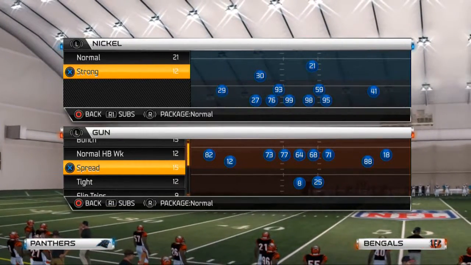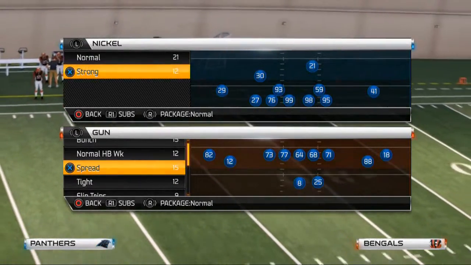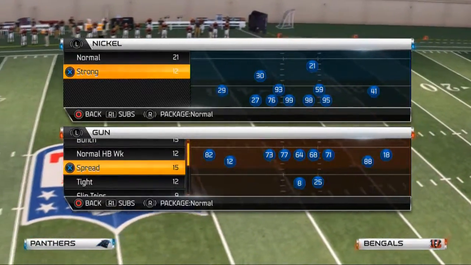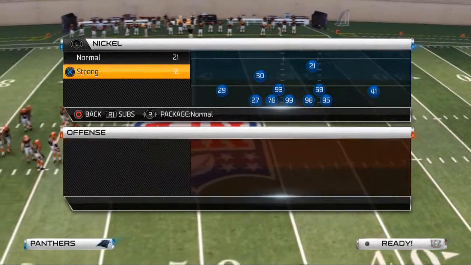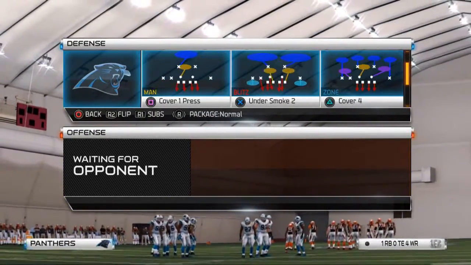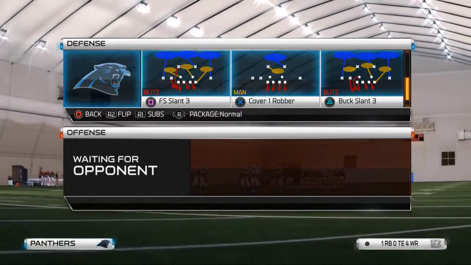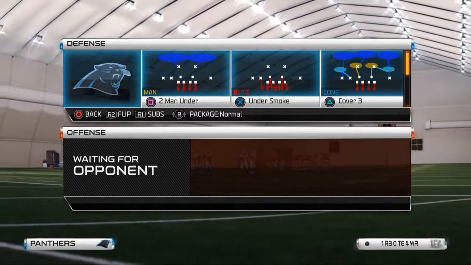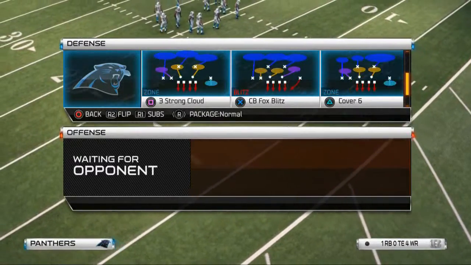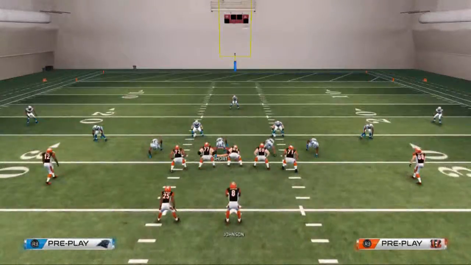Okay, so moving forward, with all the business aside, today's video we're going to be breaking down a defensive tip. The defensive tip is going to be coming from the nickel normal formation. This can also be applied to the nickel strong. They both work off each other. You can use any play out of the nickel normal. It doesn't really matter which one. But for today's argument's sake, let's use cover 3 because it's one of the more popular plays in Madden 25.